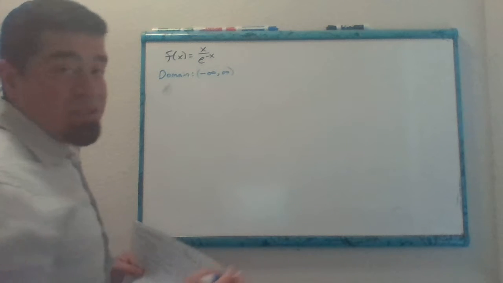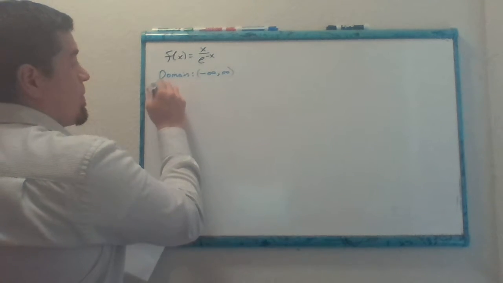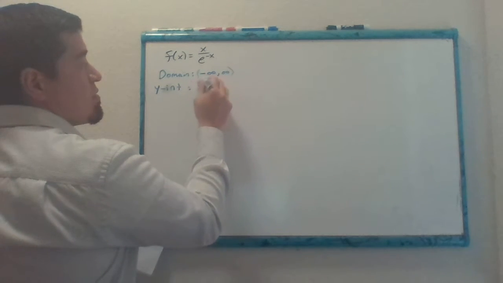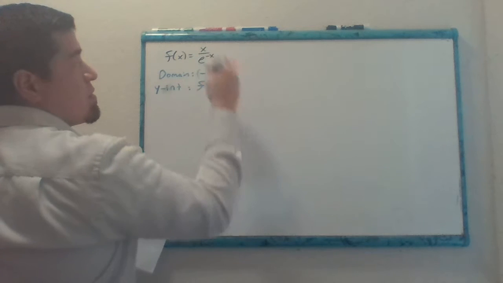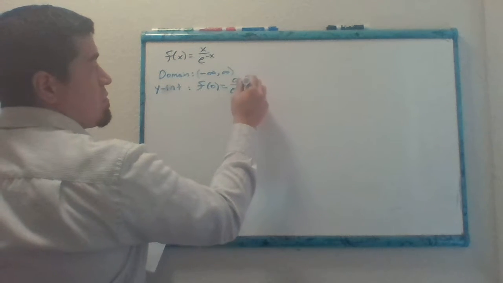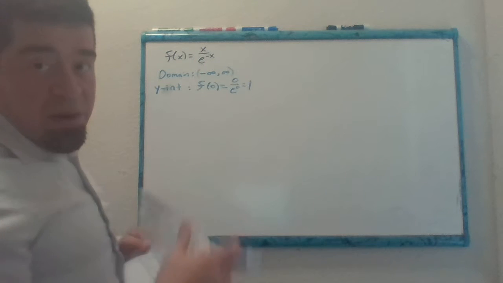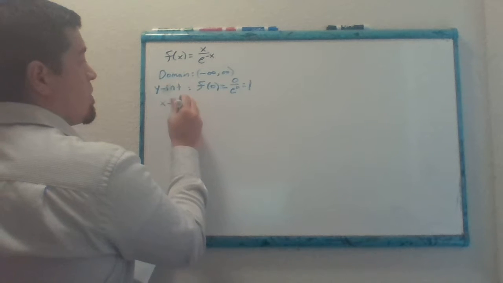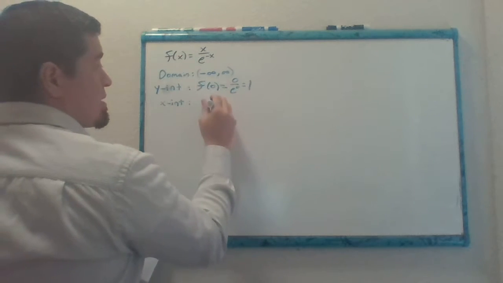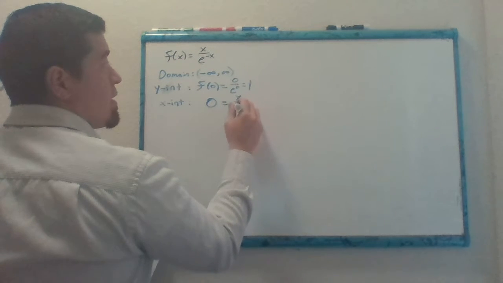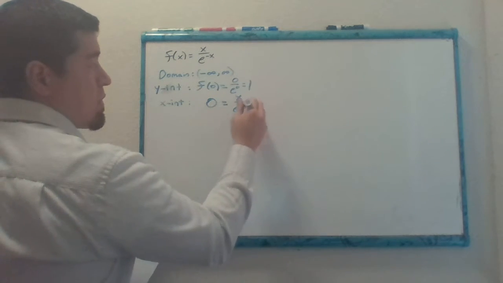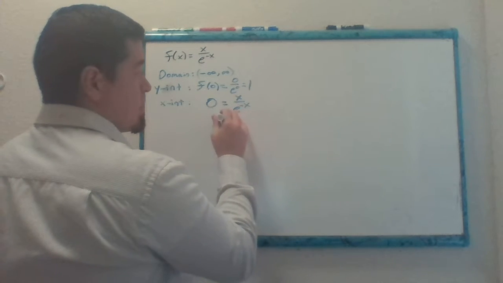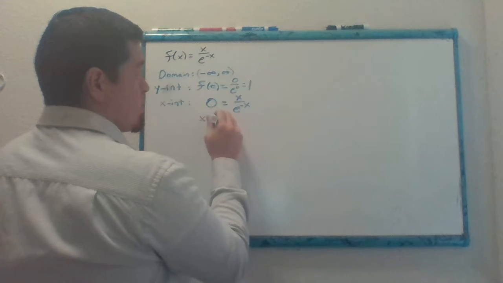Following up, it asks for the intercepts. So we'll do the easier one, the y-intercept. For the y-intercept, you just plug f of 0 into the function. So it's basically 0 over e to the 0, which is 1. So there's my y-intercept. For my x-intercept, I'd have to set the equation f of x equal to 0 and solve this. Well, the only way this is going to be 0 is if the top is 0. So my solution there is my x-intercept is x equals 0.